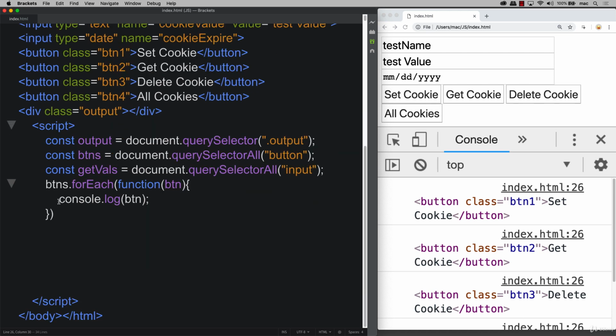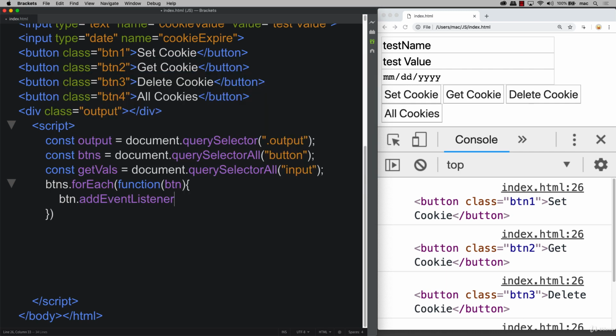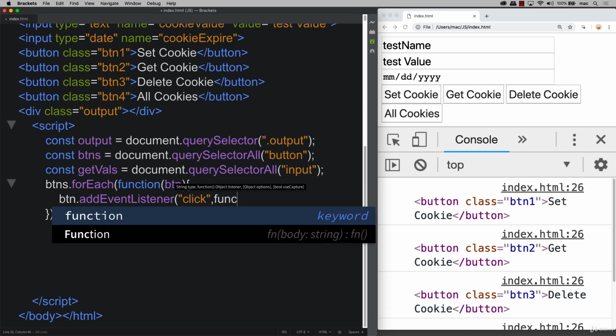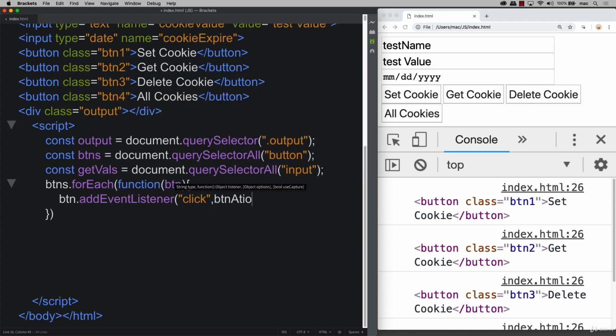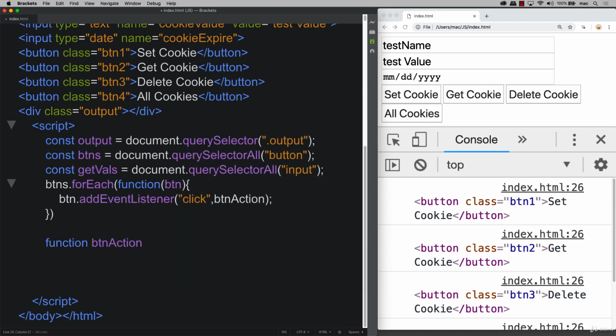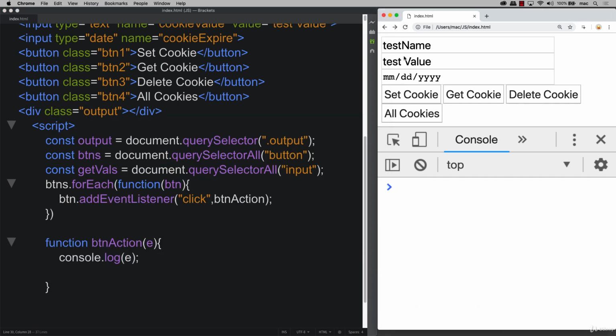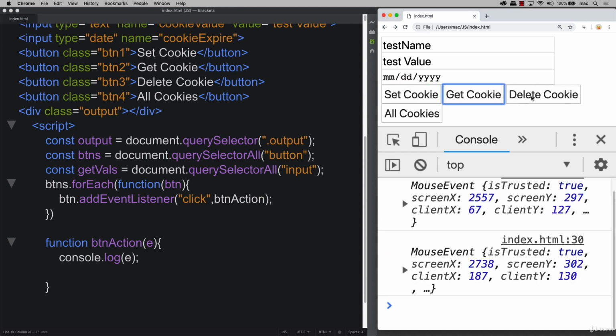So we want to add an event listener to the btn. So selecting the btn object, and we're adding event listener to that btn object. And then we'll distinguish between the different buttons within the function. So this is the button action, and we'll create a function in order to handle that. So going down just below, let's create that function, button action, and we're passing in the event object. And for now, we can console log out event object. So now whenever I click one of these buttons, we get the event object output into the console.